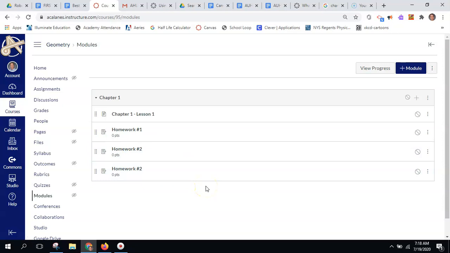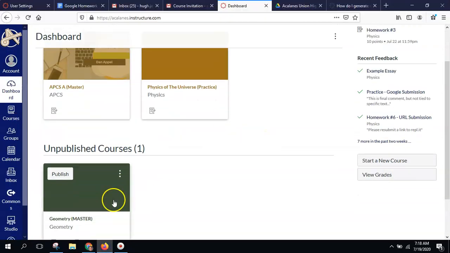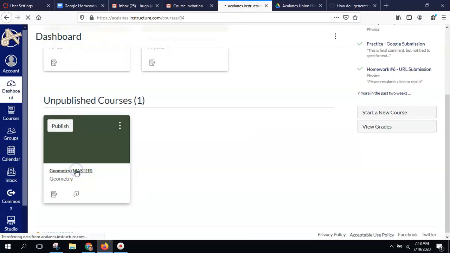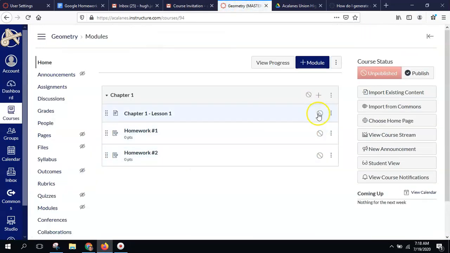So again, it's a way to share work. You just need to be a little bit cautious about when you're bringing things in and understand that as you are building them, you should only probably publish something that's done. So if I was in my Geometry Master course, if I'm not going to edit it again, I would either tell people directly or I'd say, all right, I'm publishing this, which means that I'm not going to touch it, and kind of go from there. So hopefully that helps a little bit with the workflow so that you guys can collaboratively build components and bring them into your courses.